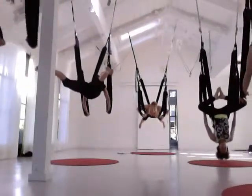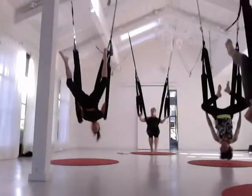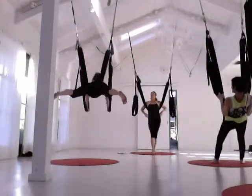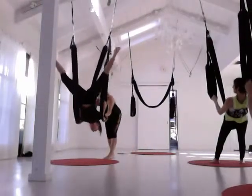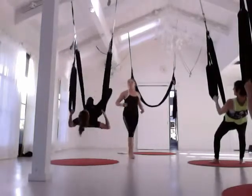Okay, so you bend to chaturanga. Go ahead and bring your head towards the ground and let your feet come up. Go ahead. Bend into chaturanga. Now straighten the arms towards the sky. Keep coming down. Straighten your arms towards the sky. Go towards the sky. Oh, back. And then let your legs go through.